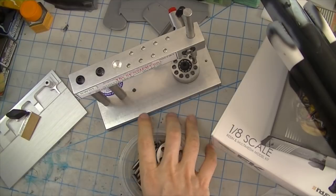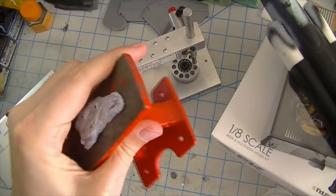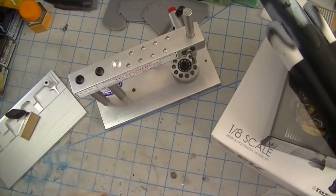So anyway, that is what I had on hand when I was thinking about punching out 100 1mm diameter plastic discs. And I was not looking forward to it because I actually use my little antique anvil as my hammer when I want to use that punch and die set. I don't want to do that 100 times.